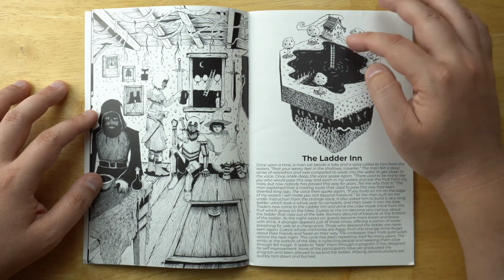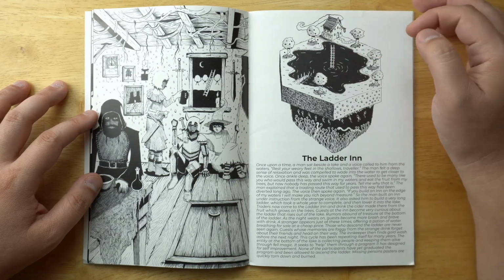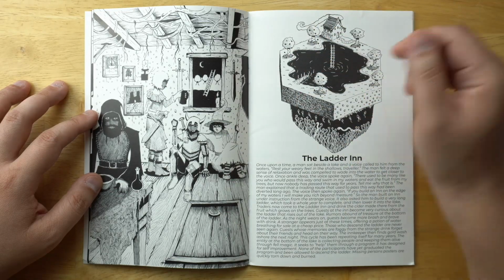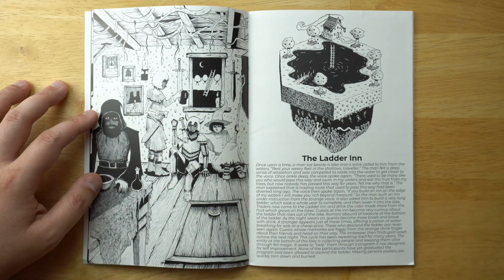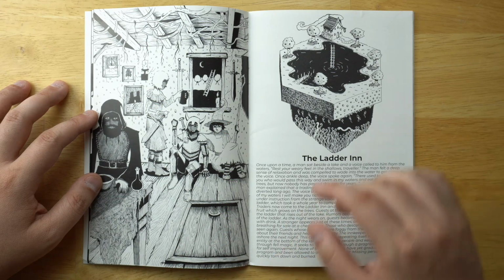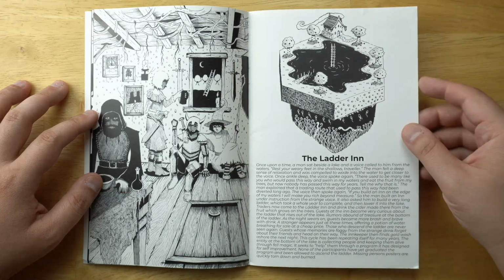And at night, people often get drunk. They start daring each other to climb the ladder downwards to see what's at the bottom. There's rumors that there's treasure and whatnot at the bottom of the lake. And this mysterious stranger in one corner of the tavern is always offering people potions of water breathing to see how deep they can go. People climb down this ladder, they never come back. But people often forget what happened the next morning, and they just wander off from the tavern, having totally forgotten their companions that have disappeared into the lake.